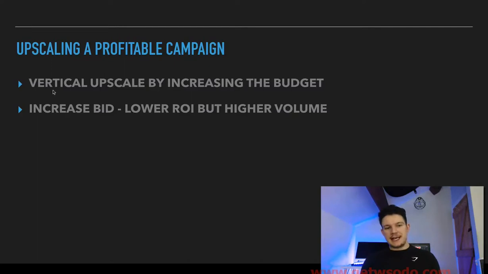Another thing that you can do is increase the bid. Increasing your bid for your campaign will obviously lower your ROI. So you might be making less profit overall, but you are getting a higher volume, which I've spoken about a little bit earlier. The goal which a lot of people like to base it off, and what I tend to go by, is 30% ROI. If a campaign is running at 30% ROI, I'm happy. I would rather be running at 30% ROI, making 30 grand a day, than be running at 100% ROI and making $1,000 a day. So if you've got the budget, you can increase your bid if you want to reach even more traffic.